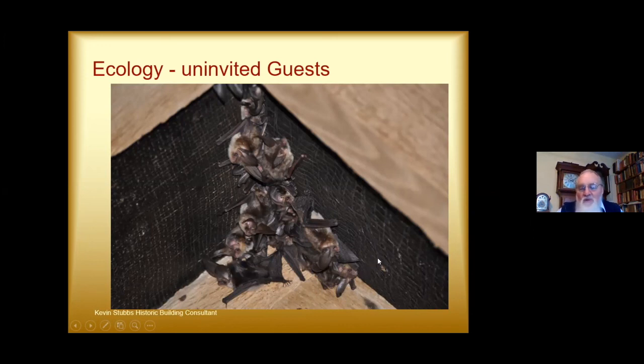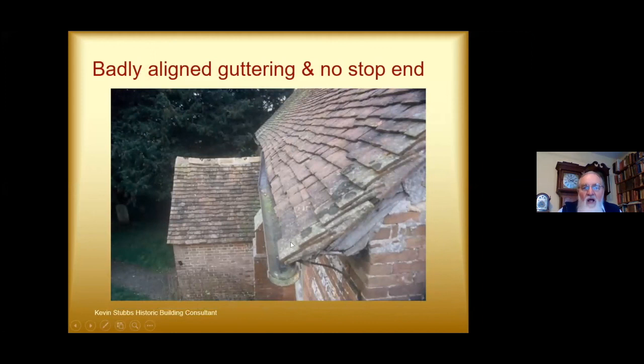It can be quite a problem if you've got leaking roofs and you can only repair them once they've finished roosting and gone off in the summer foraging. Okay, things to look out for. Around the perimeters of the roof, badly aligned guttering, no end stop. This, to my knowledge, was like it for at least 5 years. The roofer put the new guttering up, didn't have an end stop to fit. Next time I'm passing, I'll pop back and put it in.